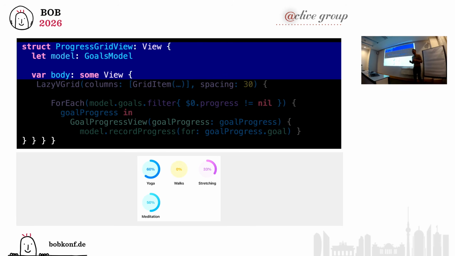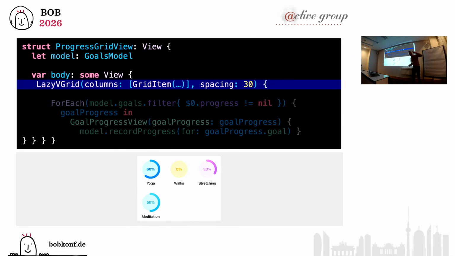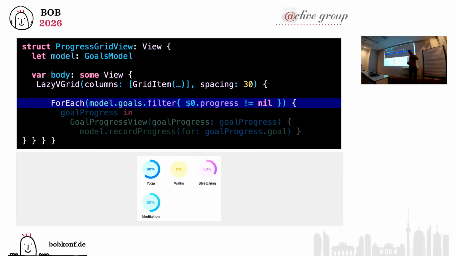Now, the grid itself, same thing. The view struct gets an argument, has a body property. But now for a lazy vertical grid. So it looks like a grid here, with some parameters to fix the visuals. And then there's a ForEach. ForEach is basically a map over views.